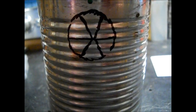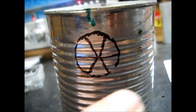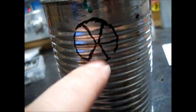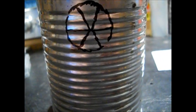Okay, this is smaller than the outside of the pipe. It's about the inside. I'm going to make pie cuts because I want to put a rivet at the back for sure, and a rivet at the front, which is what I did on the other one. So I just kind of roughed it out.